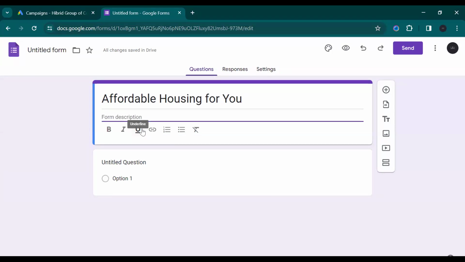So after you have given your form a title, you now want to explain or give a description of what this form is going to do, so that anybody who wants to fill your form knows exactly what they are filling out, right, from the scratch. So we can say, this survey is intended to know how best to offer you affordable housing options. This is just off the top of my head. Housing options that suit your needs.